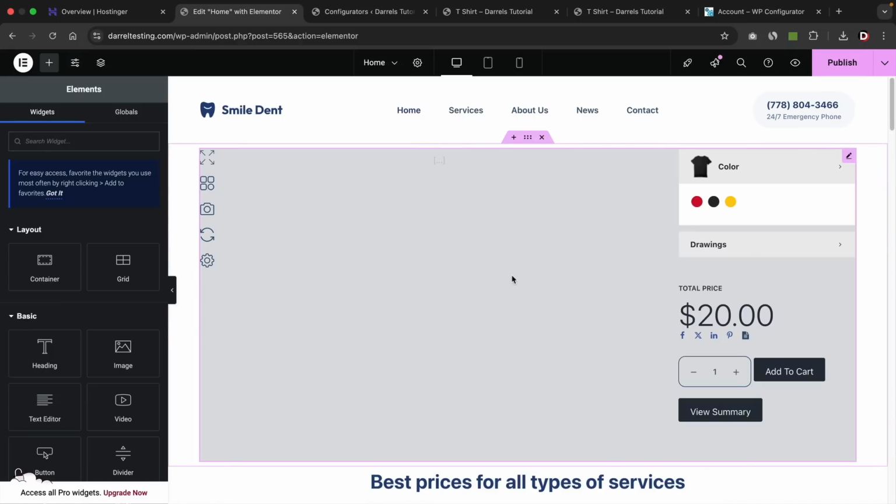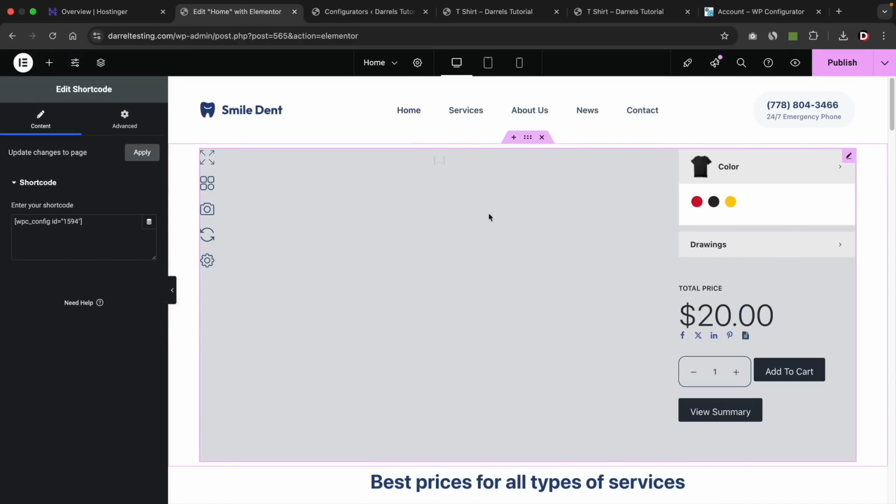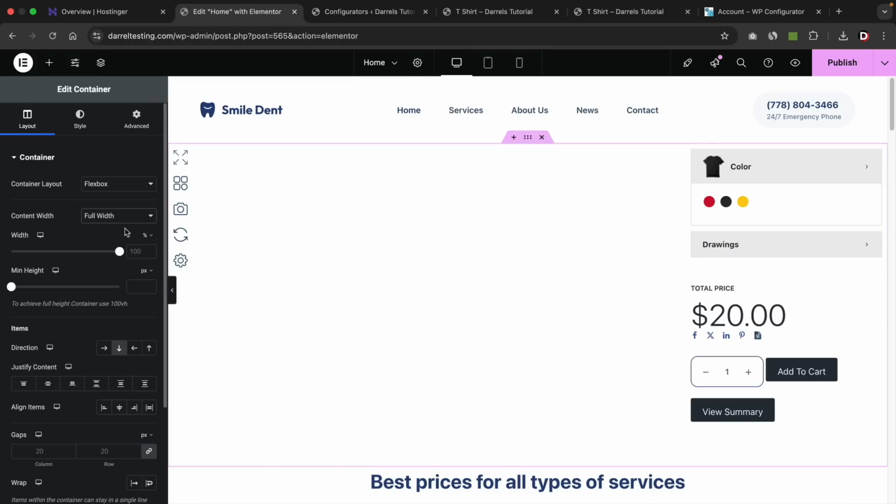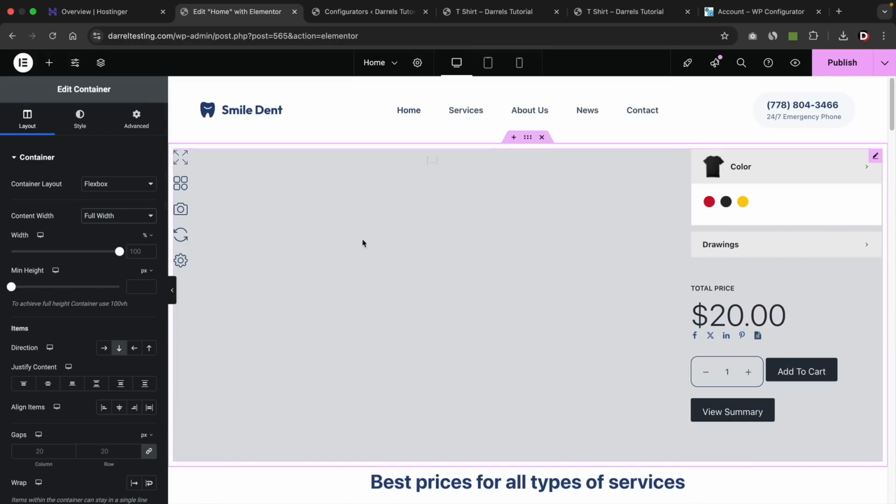While you're building the website, it won't actually show, but you can get an idea of the box. Once you close the page builder, it will all display on the front end. But we can control the actual size of this box, and that's why I like the shortcode method a little better. So for example, I'll click on the six dots right here, and I want to make this full width. All right, so now we have this full width section.